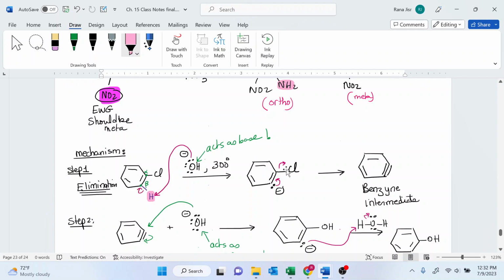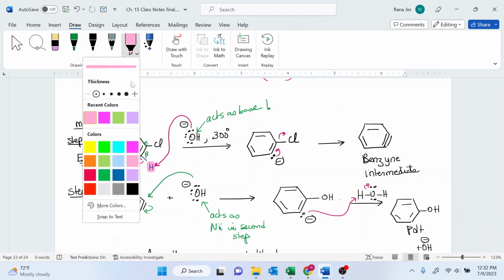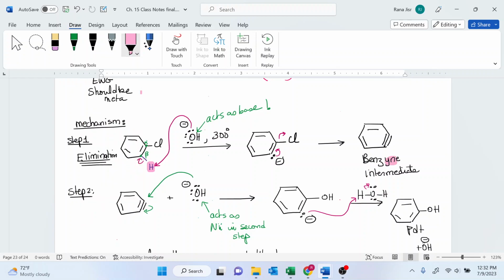When it does, you're going to form a negative charge on the carbon. This is not the intermediate, okay? The intermediate is going to form directly after the negative charge is formed. And by resonance, you are going to do elimination to kick out the chlorine. This is the first step. So the first step, base comes, takes the hydrogen, forms a negative charge. Elimination immediately happens and the chlorine is kicked out. So what you have here is a benzyne intermediate. This is a triple bond. This is why I'm ending the name with Y and E.